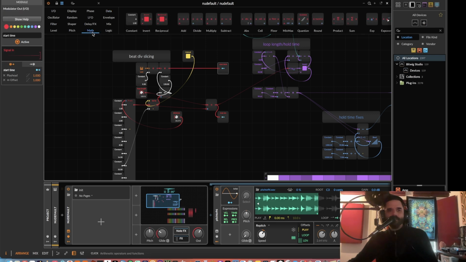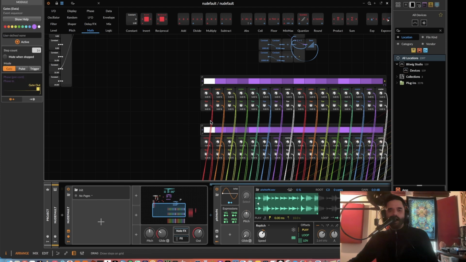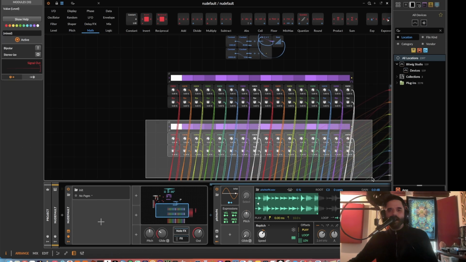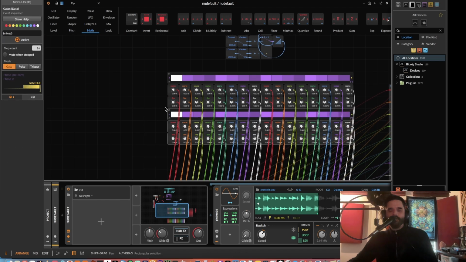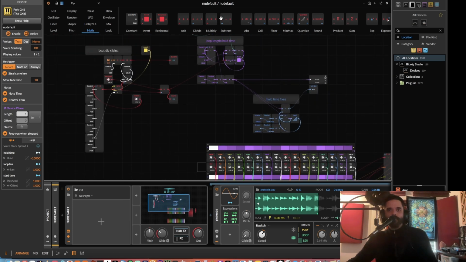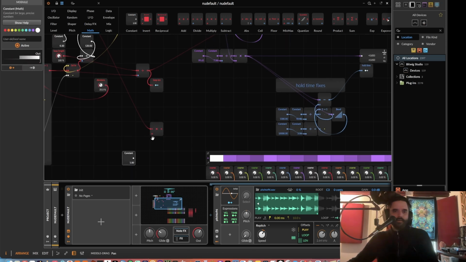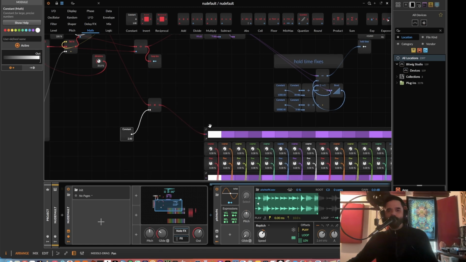I want it to basically be highlighted whenever we're on an active slice. So what I'm going to do is take the start time, multiply it by 2, feed that into the first one, and then let's see, is that working?